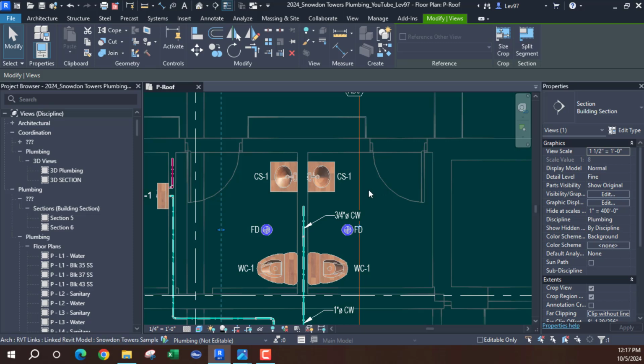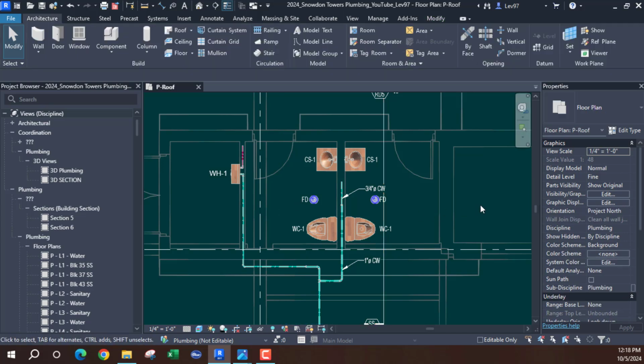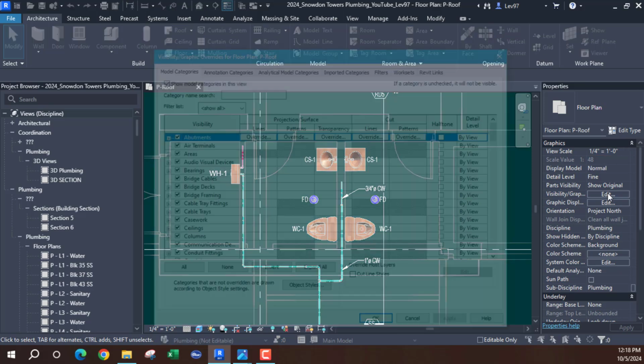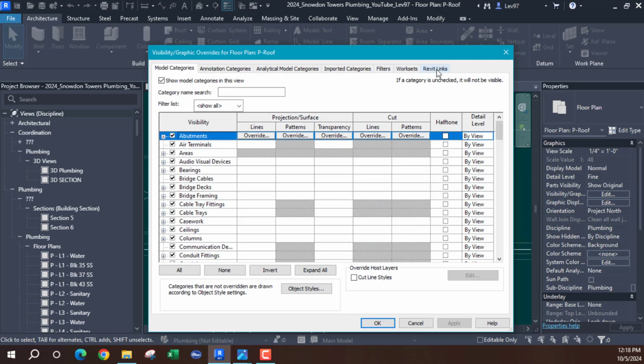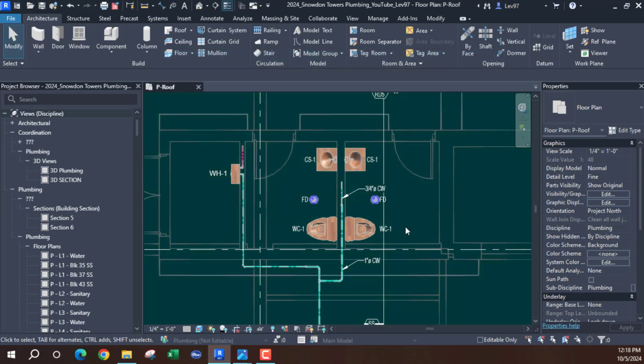It's the Snowden project. And your design is going to be different if you were to look at the Snowden project. It comes with Revit. It's a sample project, and you can find it. I like to go over how I would do it, okay? So let's do this. I'm going to bring up the Snowden. These are the Revit links, and this is the Snowden project link.